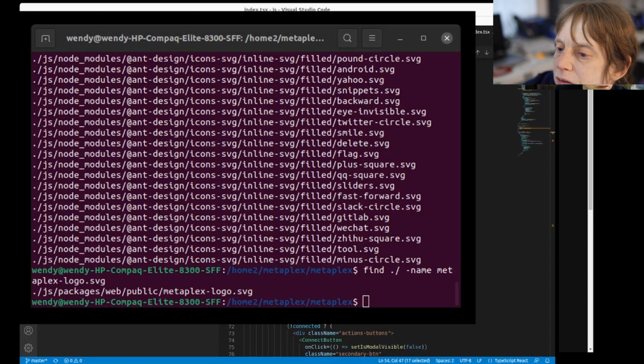Let's see, here we go. Let's do logo round. And what I'm going to do is copy the name. I'm bringing it up on my screen. Hopefully it'll look okay.